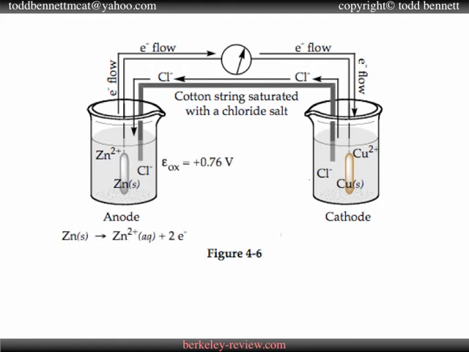So zinc, if you recall or look at the table of electrochemical potentials, its reduction is negative 0.76. In this case, it's being oxidized, so we're going to list it as a positive 0.76. Copper, you read from the table, is positive 0.34, so we just take it straight as it is. The sum of the 2 half-cell voltages is the overall electrochemical cell's voltage, so it's going to be 1.1. So we're going to get 1.1 volts from this reaction. Very common number. You probably have seen it enough times that maybe it's starting to sound familiar. We just want to make sure all the rules are followed. Electrons are flowing anode to cathode, anions going back to the anode, cations are going to the cathode to get reduced.